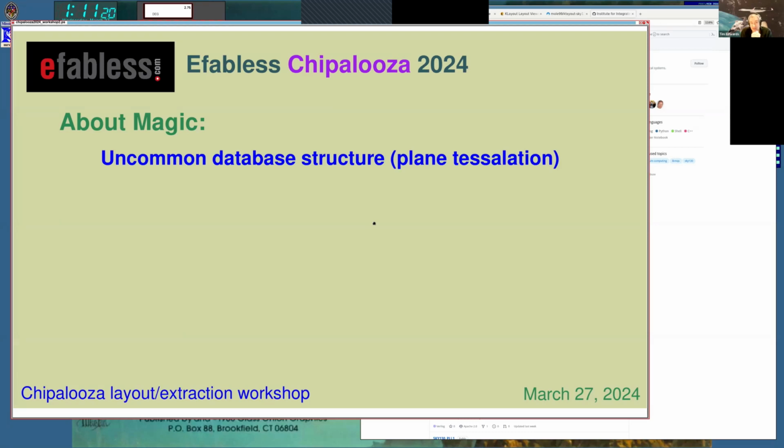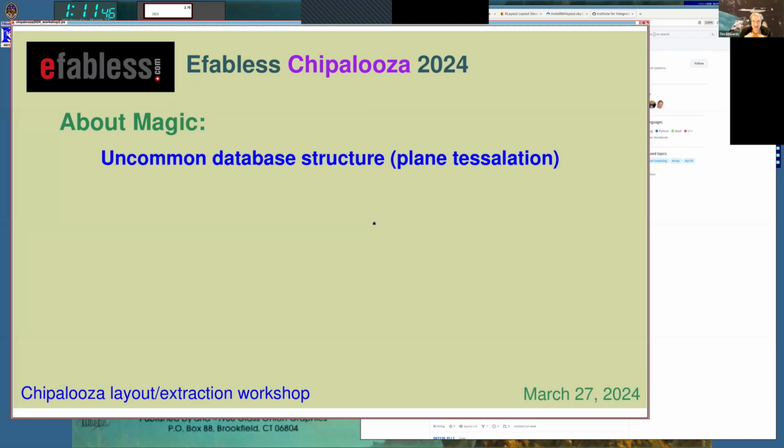Magic has a very uncommon database structure. People who are used to commercial tools or KLayout are used to the idea of everything in your layout being an object, so your objects are rectangles and wires and instances. In Magic, it's designed to be sort of like painting on a mask, just like you would create a mask for the foundry.